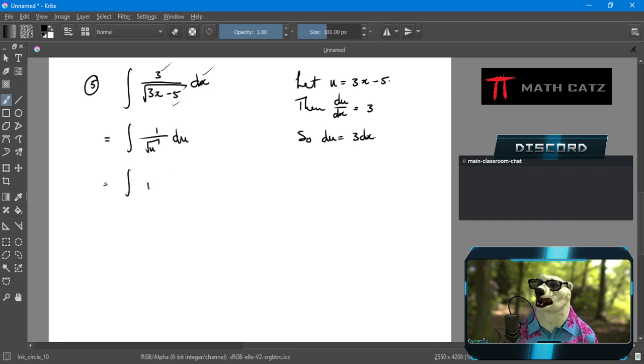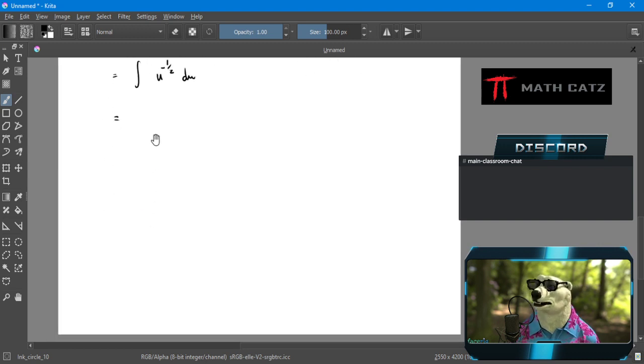Now, maybe I don't like the look of that. Maybe I prefer the u to the negative 1/2. The point is, I just have a reverse power rule situation where I don't have to think about the chain rule at all. My variable is u. I don't even see anything else, to be honest. I just see that. So it's going to have to be u to the 1/2 because the power rule is going to lower that. And there's no number in front of significance, so I need to catch that half when the power rule brings it out with a 2 plus c, of course.